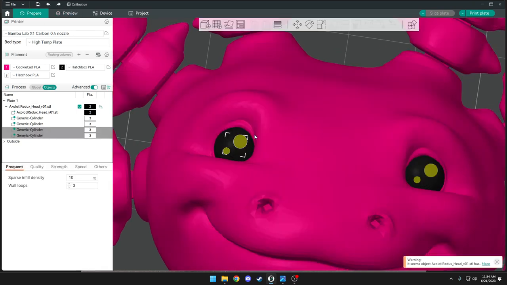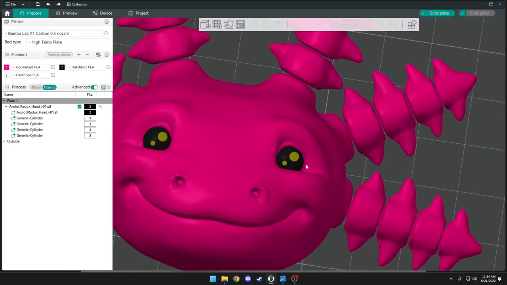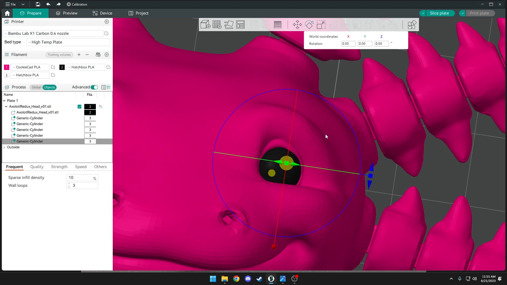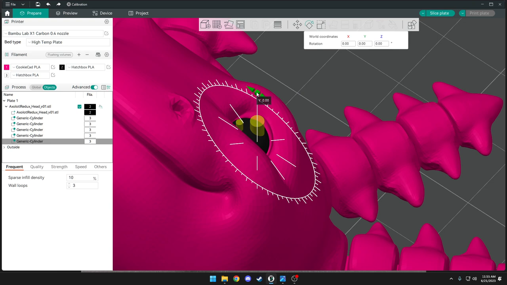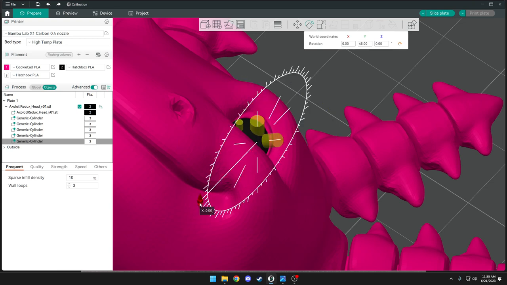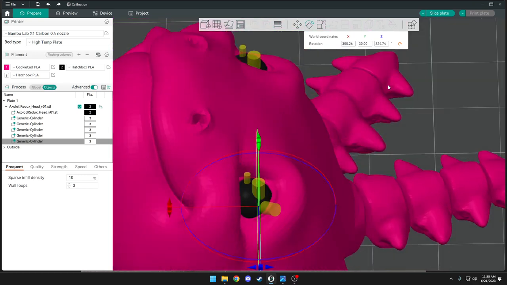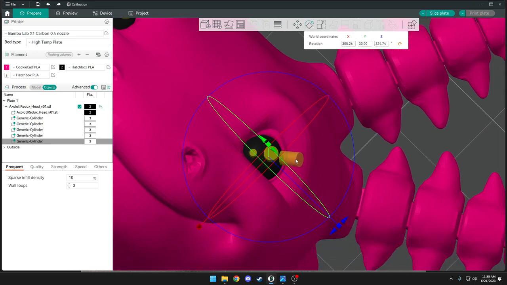Yeah, so I think we need to move these over just a little bit to the left, or to my right. That'll probably be good right there. Okay, so we have the positioning on this one right. We just need the angle changed. So what I'm going to do is copy it and paste it again. The reason I'm doing that is going to be apparent in just a second. We're going to change the angle. We're going to take maybe 45 degrees that way, 45 degrees that way. And you see it's no longer intersecting where we want it now. That's why we copied that, to give us a position finder.